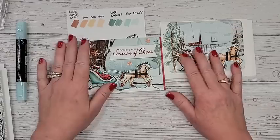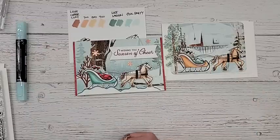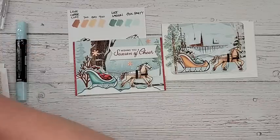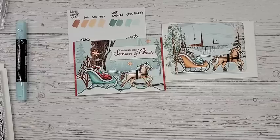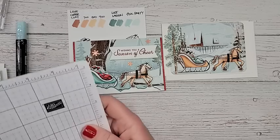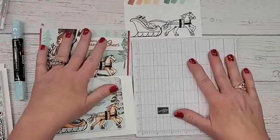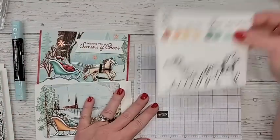Okay, yeah. Alrighty, so let's talk about coloring. And now I'm all nervous because Jay's on here and he's the master of coloring with Stampin' Blends. Man. I don't know what happened to my little... Don't you love it when stuff is literally right there and then it disappears? So I'm just opening a new pack. Please hold. I was looking for my little 8x8 grid paper because I know we don't sell this anymore, but I stocked up when I saw that it was retiring because I just think this stuff is fabulous. All right, so now we have a new sheet, a new pad. Oh my gosh, Jay, now I'm nervous. Okay, I'll do my best.